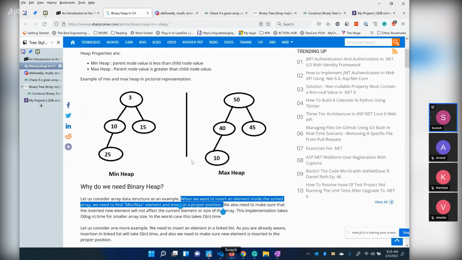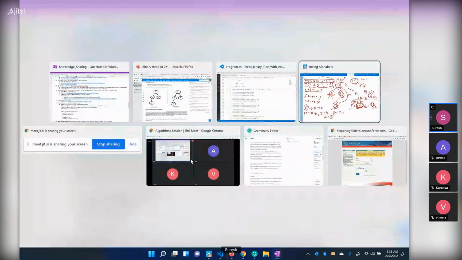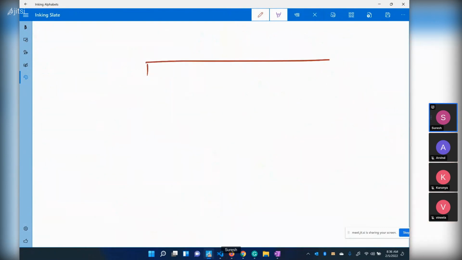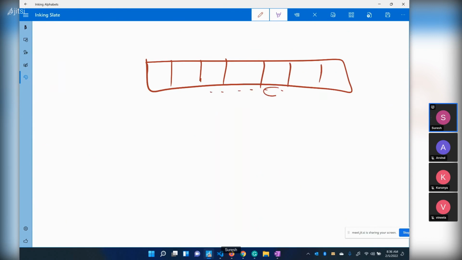If you are putting an array, you need to scan the entire array and find the element. Let's say you have employees of 1,000 people. You need to compare where is the smallest element, and find, hey, this is the employee with the smallest salary. Let's say you inserted one more.